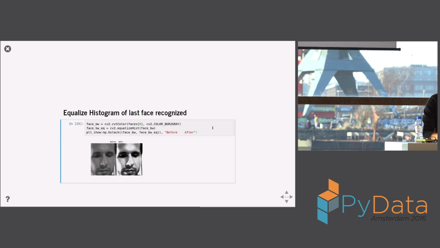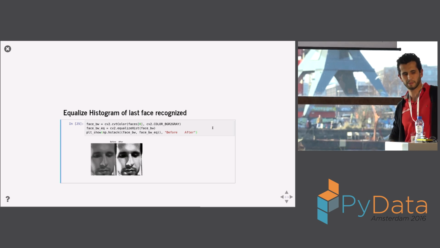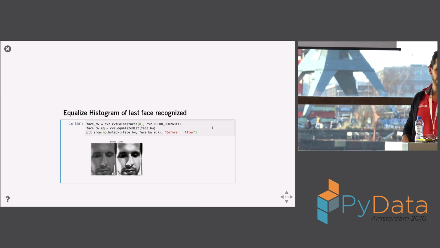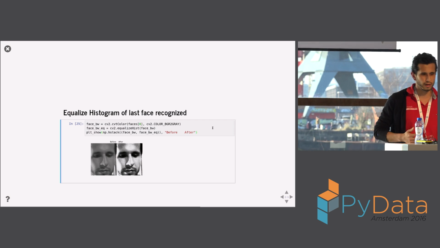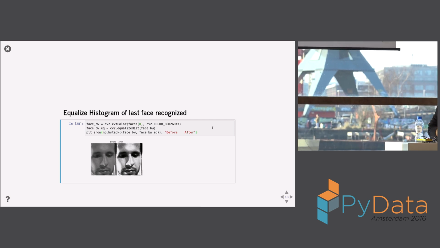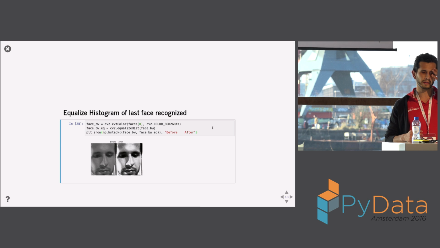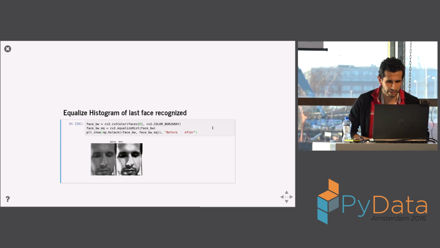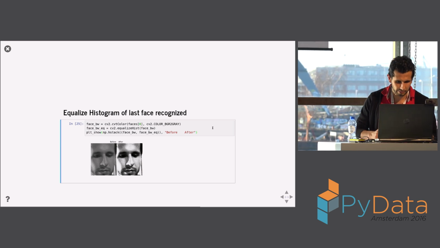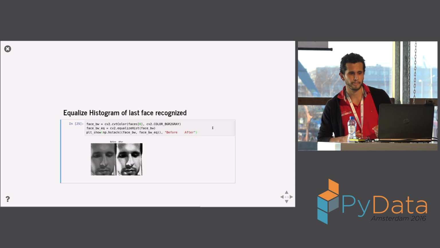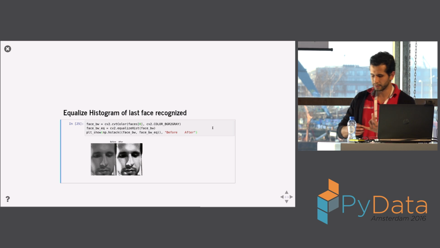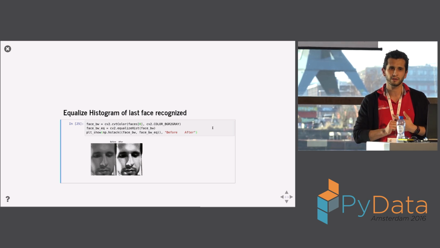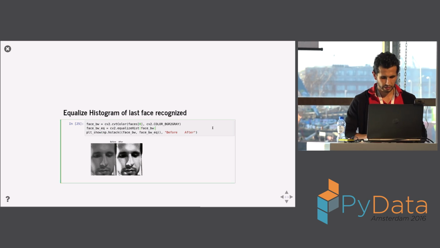So for example, this is the last picture that I took, the normal one and the normalized one. You can see how the features, for example of the eyes, are now much more present in the picture. Also the forehead is a bit light in here. The light's not the best, but you can see all this kind of stuff gets emphasized by doing this normalization. You can also normalize the red channel, the blue channel, and the green channel. So that's basically what you do with this.